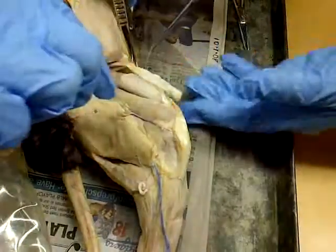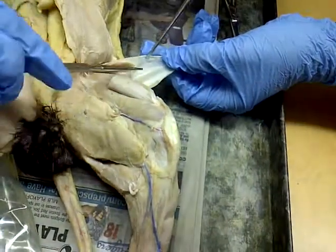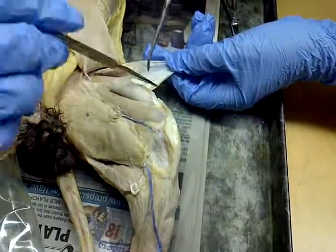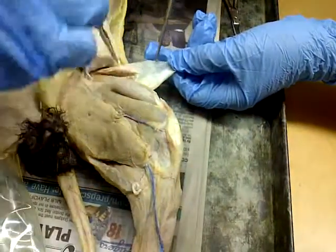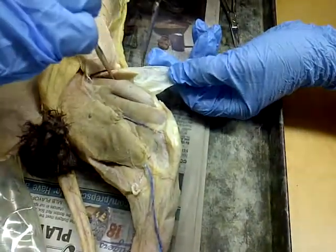And this one sounds like a latte you get from Starbucks. It's the tensor fascia latae. I'm just kidding, but yes, and it's mostly tendon. You see how it's got a little bit of muscle right here, but it's mostly tendon. That's why it's called the tensor. It's a lot of fascia material and tendon material.